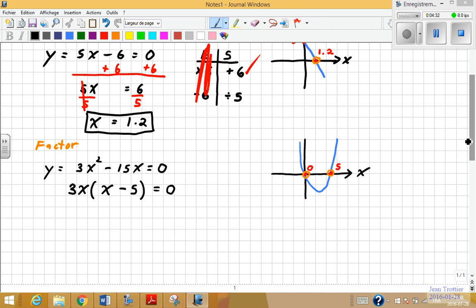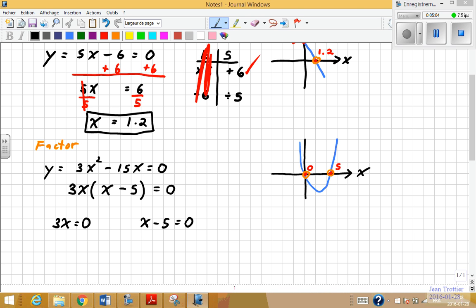So once you've factored, you have to use the zero theorem. The zero theorem says if you multiply anything by 0, the rest of the expression will be 0. So that means if the 3x equals 0, then 3x multiplied by x minus 5 equals 0, because we won't care what x minus 5 is. That theorem also tells us that if x minus 5 equals 0, then the whole expression will also equal 0. So that's the zero theorem.